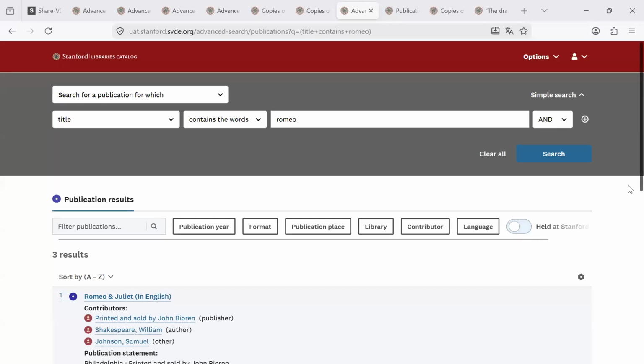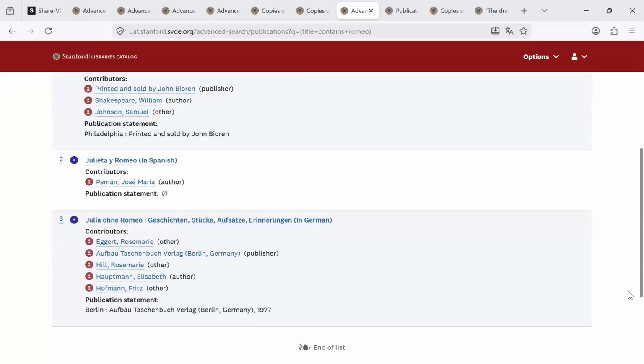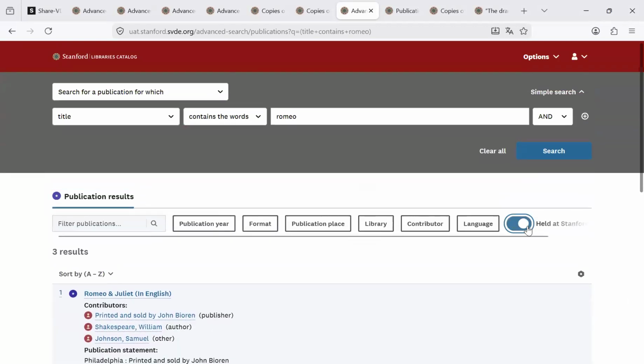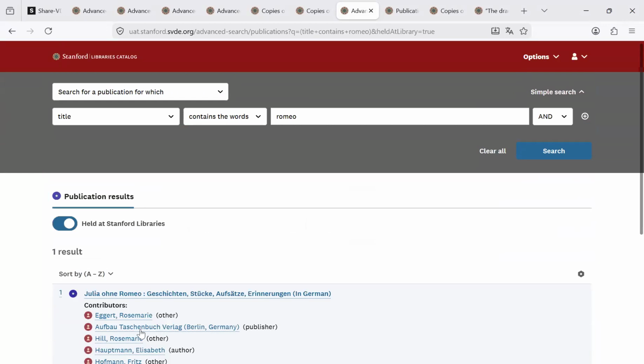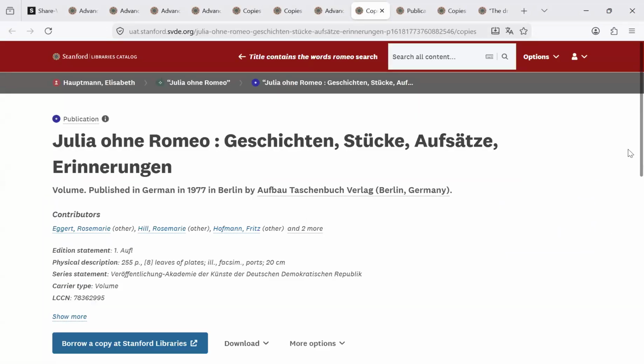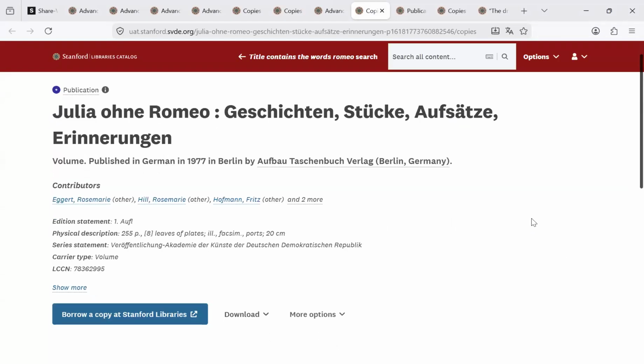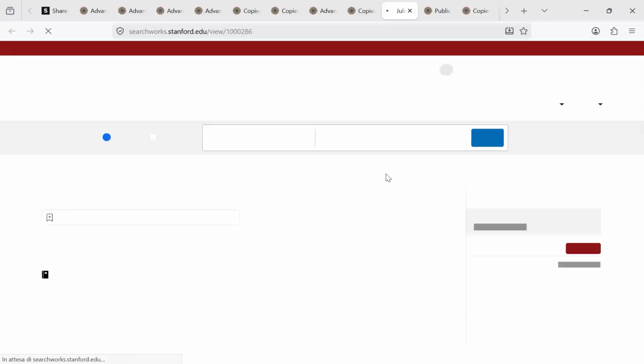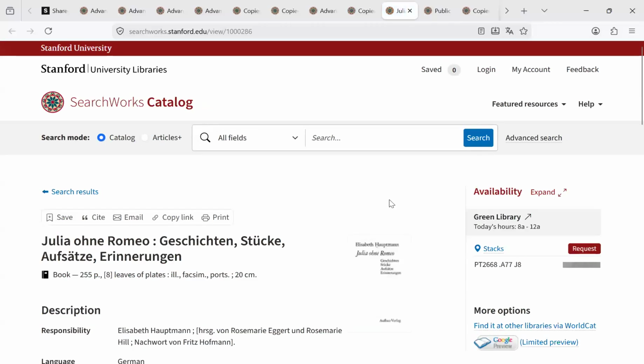So here my search returned 3 results, and I can try to filter down, and I see that one of them is a resource coming from Stanford. And indeed, I see here that the user can be redirected to Stanford OPAC, and that the mechanism of the scheme portal has worked correctly.